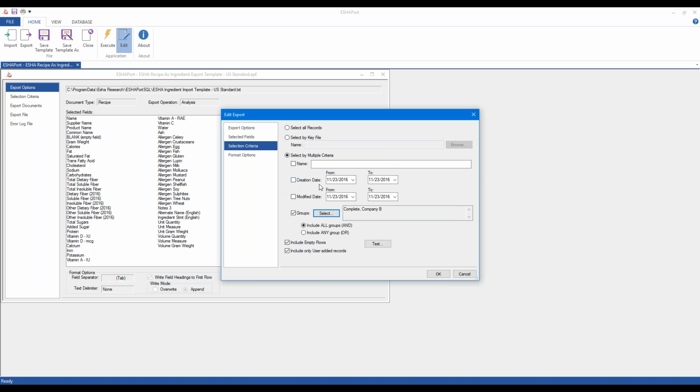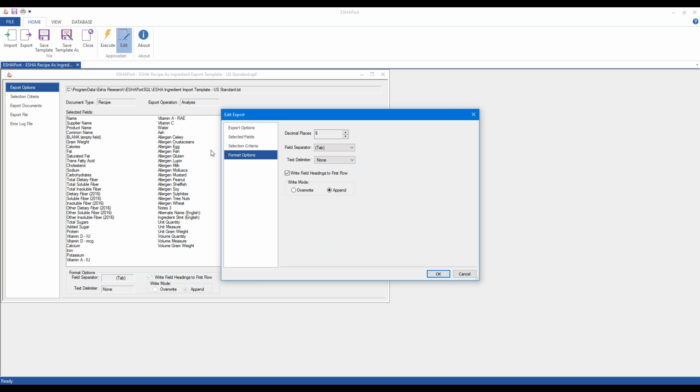You can also select a created or modified date if you wanted to just export items that were modified within the last month. If you're wanting to basically just give this company an updated list of items, and you've already sent them one maybe last month, you're sending an updated one this month, you can change that modified date to within the last month. Or same with created date, or you can specify a name as well. So you can check the name and say you want to export something that just has cheese in it. You can do that as well.